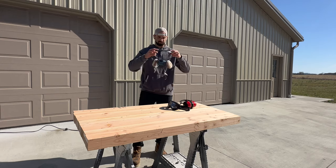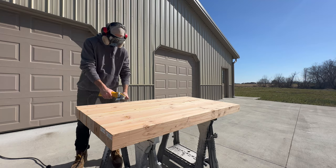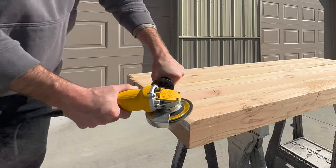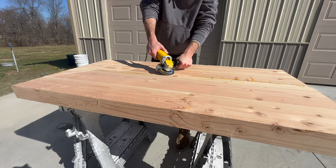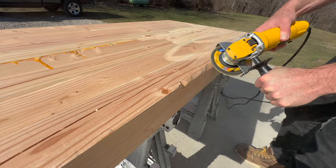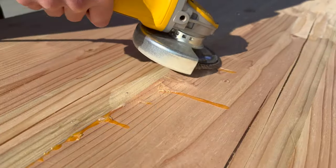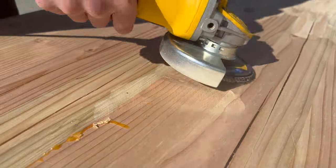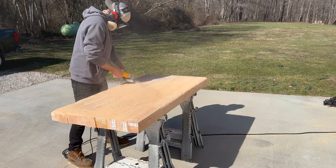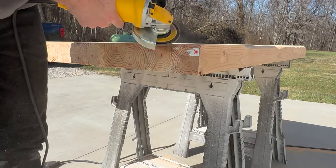With our three main pieces mostly completed, now we can get into the actual fun part of woodworking. The fun part for this table will be a heavily distressed look — and by heavily distressed, I mean we are going to absolutely distress the daylights out of this thing. Earlier I mentioned it wasn't important to get the surfaces flat, and if you have an angle grinder with a sanding attachment, it's really not important to clean up any extra glue on the seams. The angle grinder will make extremely quick work of any glue seams, stickers on the sides, or uneven surfaces between joints.